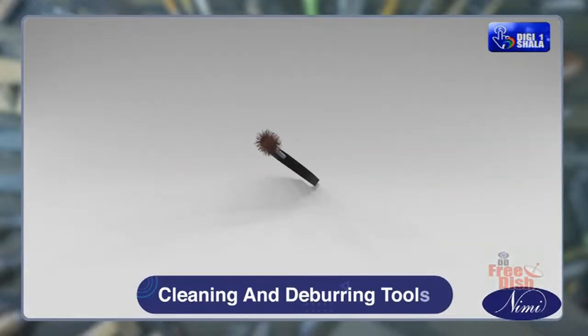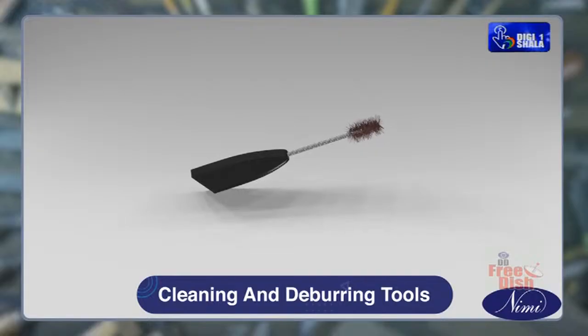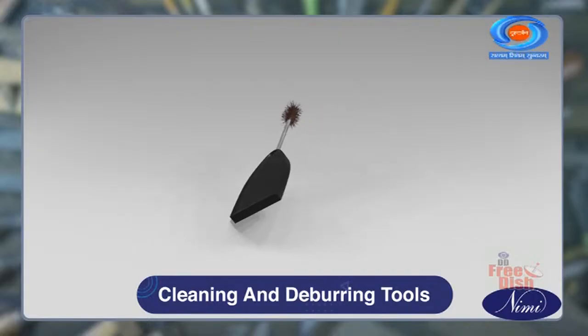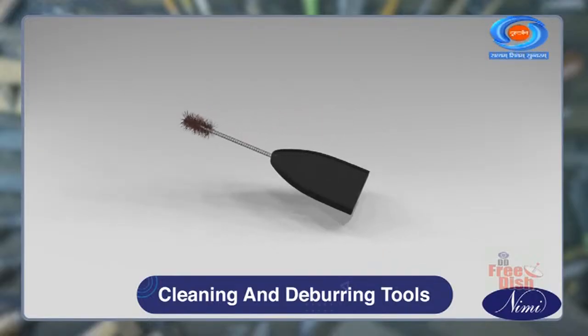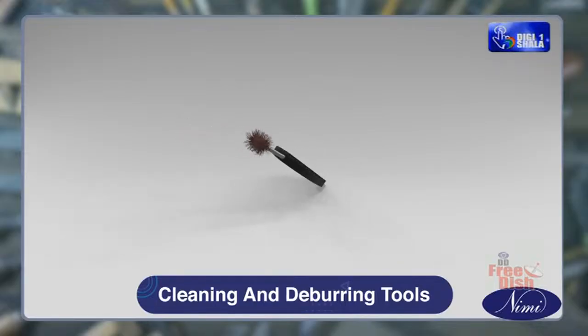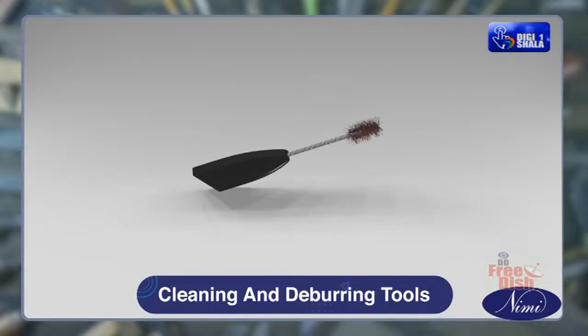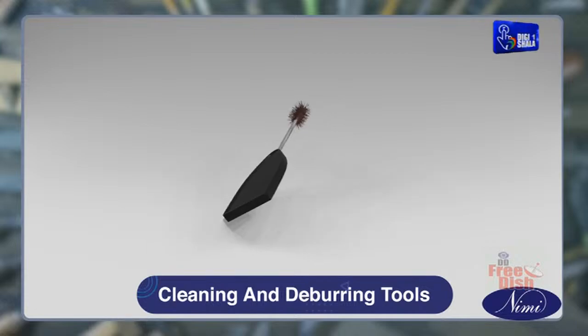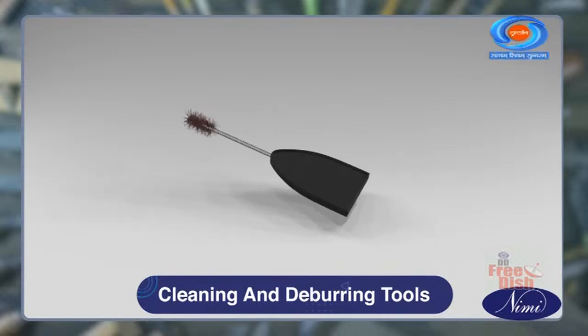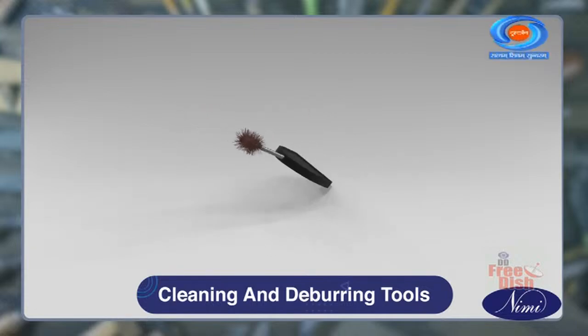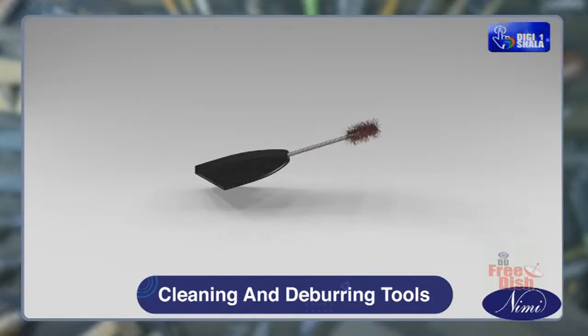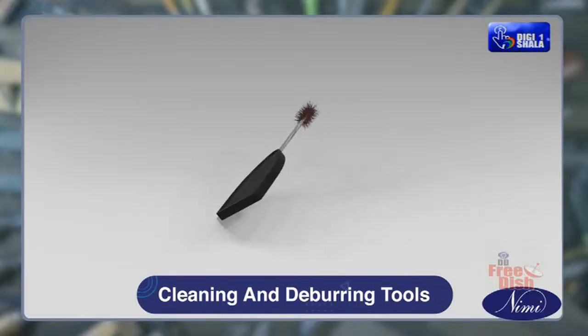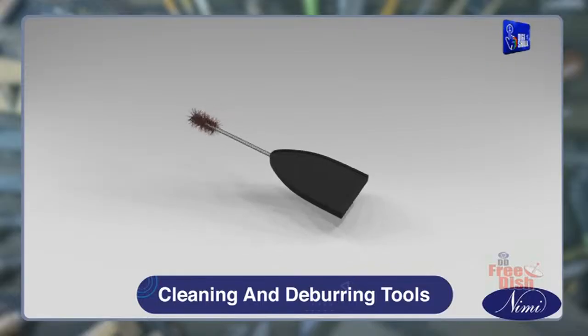Cleaning and deburring tools. These are the primary tools used in the process of scraping the external angular mating surface and checking the angle with the sine bar. Proper selection, calibration, and handling of these tools are crucial to achieving precise and reliable results, and these types of tools also play a major role in measuring the surface finish and accuracy.